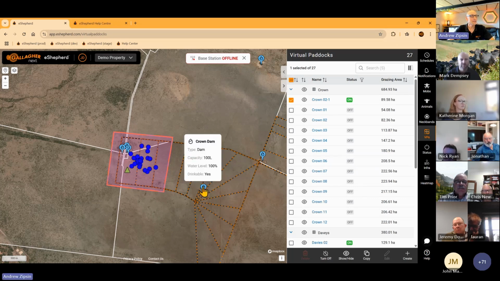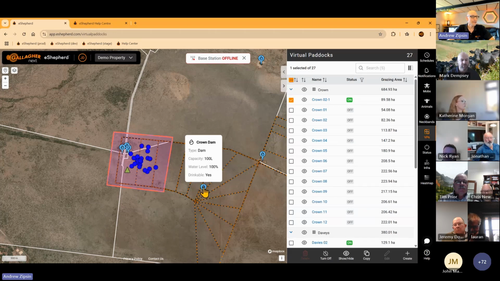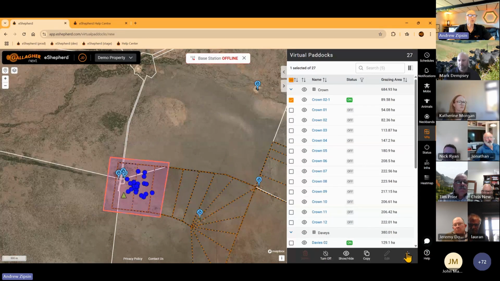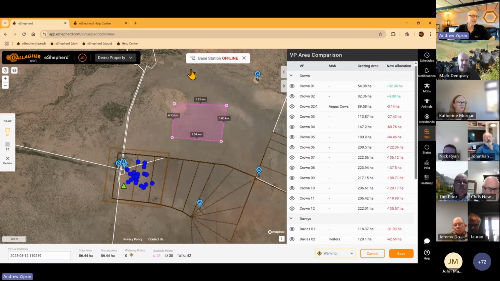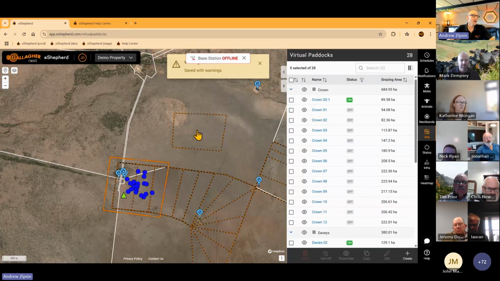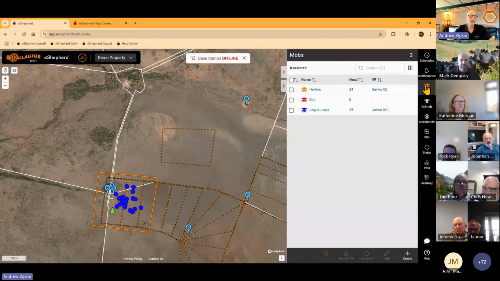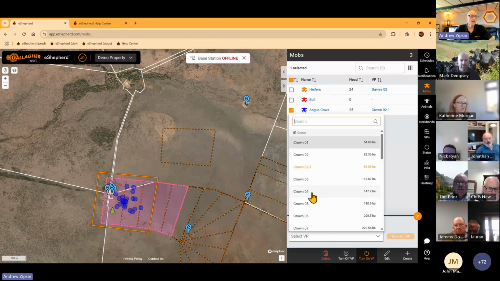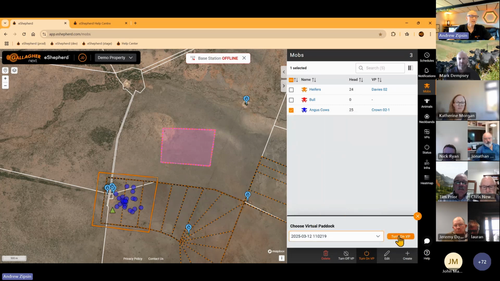All right, and then the final point, and I'll try and make that quick: the reason we have these watering points marked on our map is that if you try to turn on a virtual paddock and we haven't indicated there's a watering point inside it, like let's say I'll just create one here. If I go and turn on this virtual paddock, in fact, let's do that right now. Here's my Angus mob. I'm going to turn on the virtual paddock now. Let's find the one that I've just created, which is at the bottom of the list. There it is. Turn on.